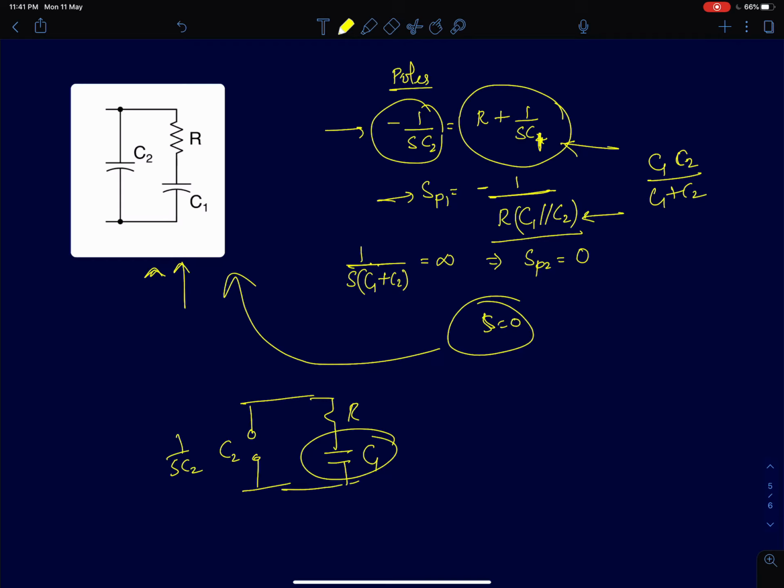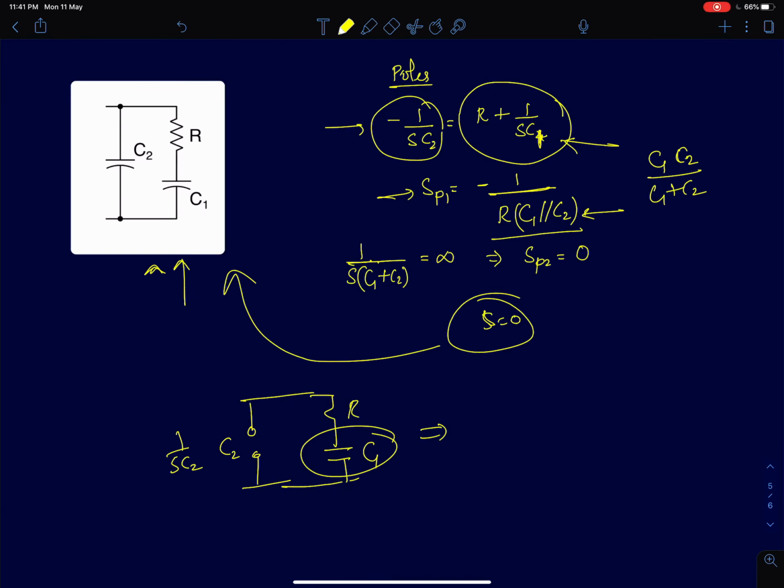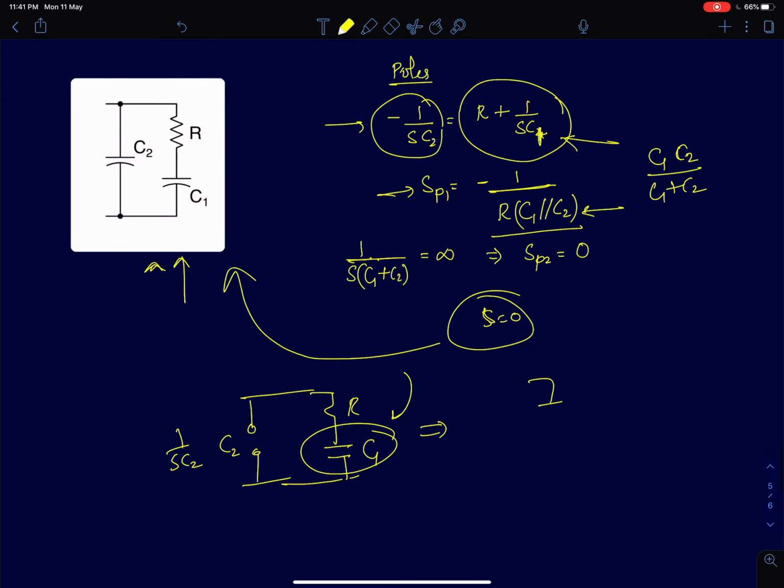Since you know basic circuits, you can know that at low frequencies I can ignore the resistor because the capacitor will dominate. The impedance is going to be much higher, so that will simply be C1, and the circuit will simply reduce to a parallel of capacitors C1 and C2. That's why I wrote an impedance like this, 1 by S into C1 plus C2. Will that be equal to infinity? Yes, it will be equal to infinity at S equal to 0. So we have two poles in the circuit. That's it. This is how we find poles in the circuit for simple impedance structures.